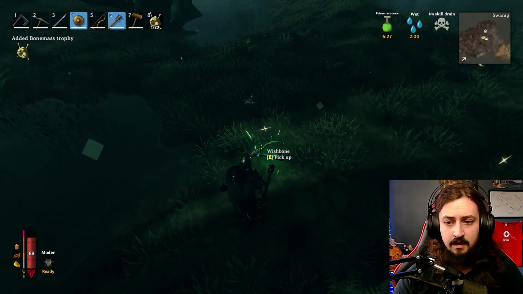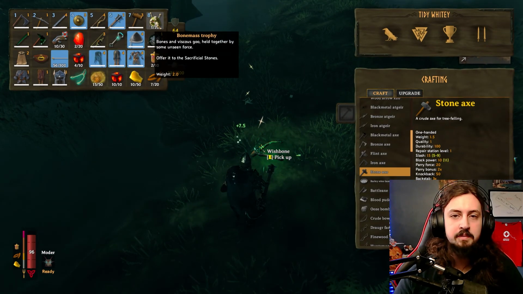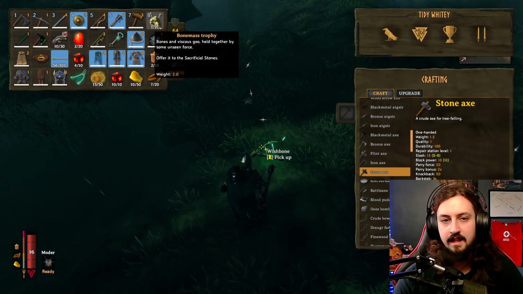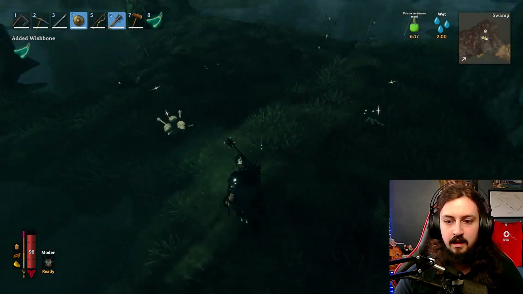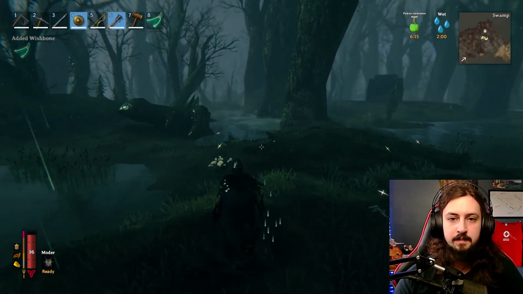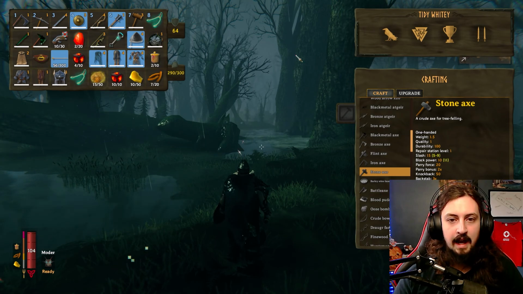He's dead. Really? You get the Bone Mass Trophy. The Bone Mass Trophy, once you place it onto the thing, you get a whole bunch of, like, stab and slash resistances and stuff like that. Nothing too crazy. But you get this Wishbone. This Wishbone is going to be your lifesaver. It's going to be absolutely amazing.